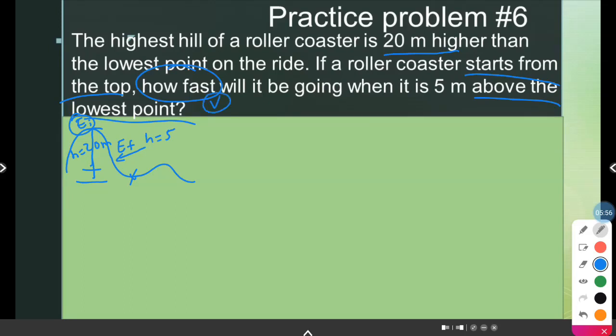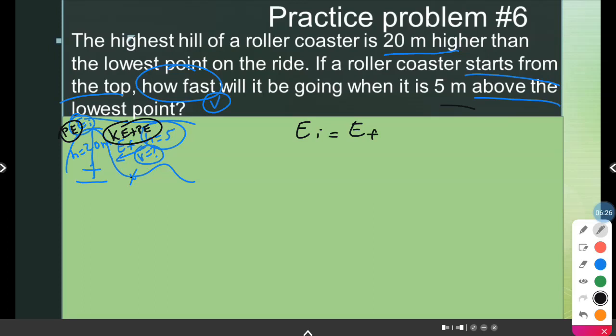Once again, just like a previous one we found, we want to know the speed here, and it has some height there. If it's got speed and height at the same time, guess what? It's going to have both kinetic and potential energy right there. If it's at the bottom, it would be all kinetic, but it's not. It's 5 meters above the bottom. At the top, EI, we start out with all potential energy. So here we go. We've done one like this before. A little tedious, but not impossible.